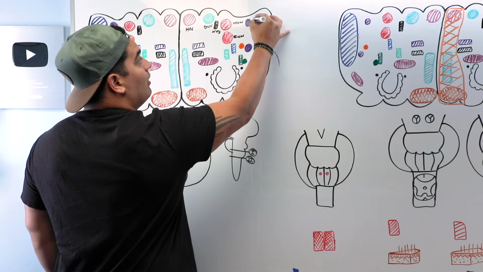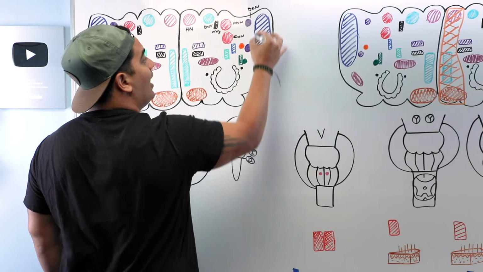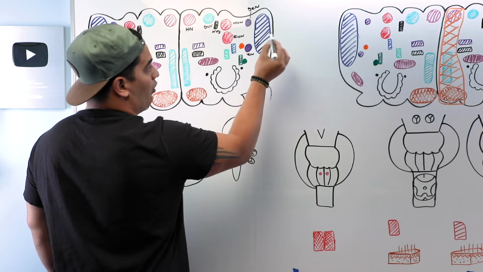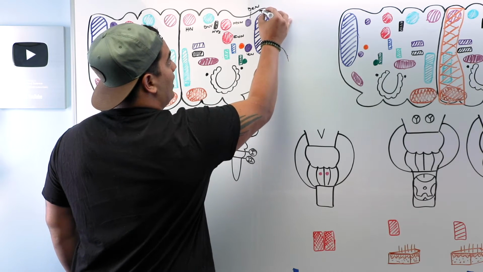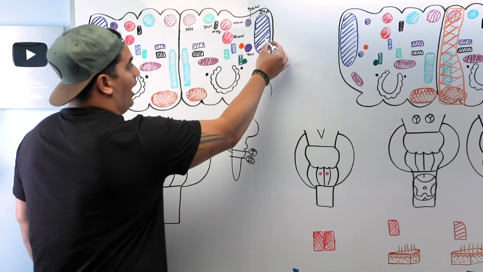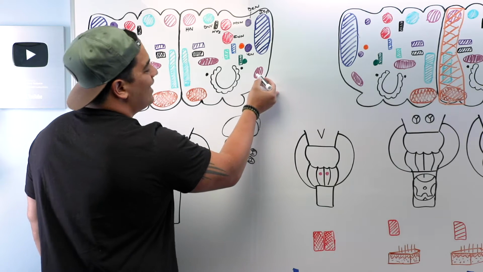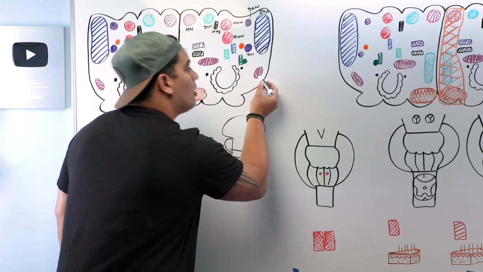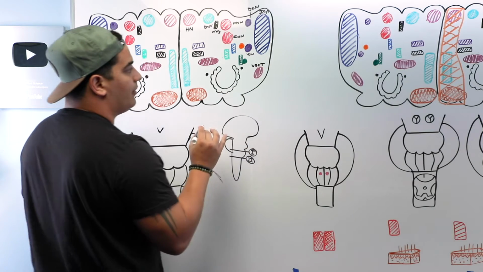As we go a little bit more laterally, you have these purple structures. These are your dorsal cochlear nuclei. This one is your ventral cochlear nuclei. Going a little bit more laterally, this is the inferior cerebellar peduncle. Moving on, what do we have here? This is our ventral or anterior spinocerebellar tract, so we'll put ventral spinocerebellar tract.